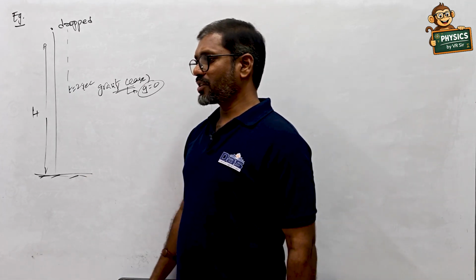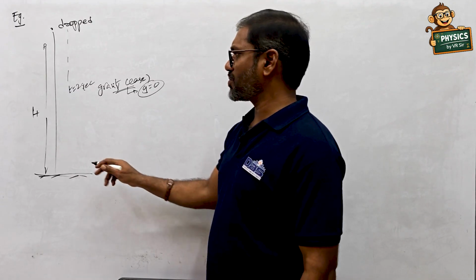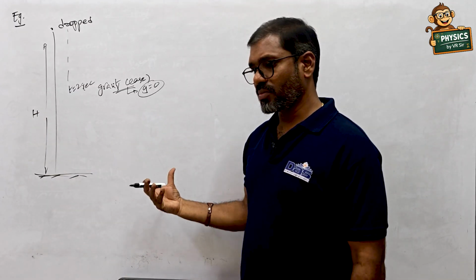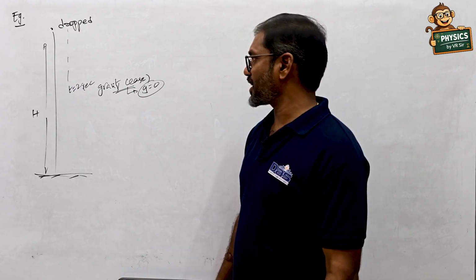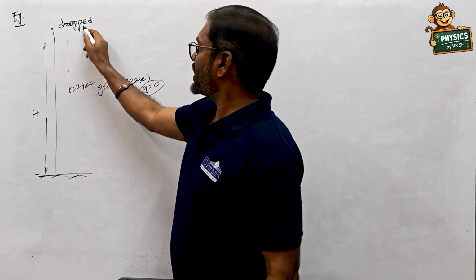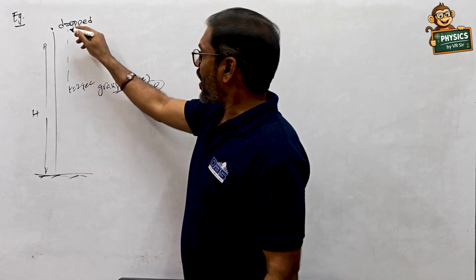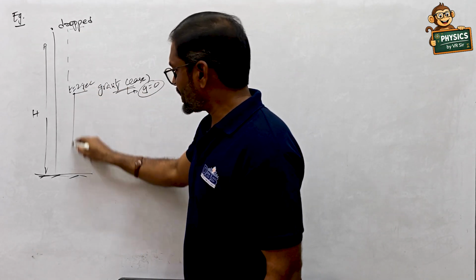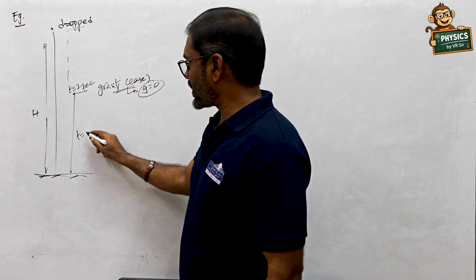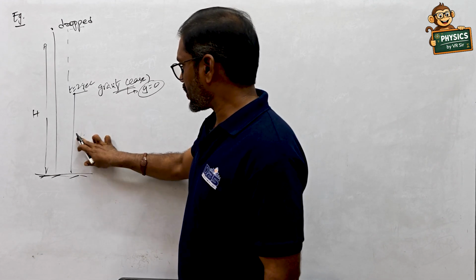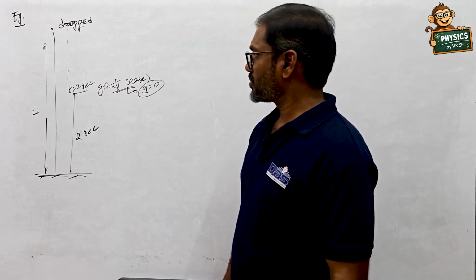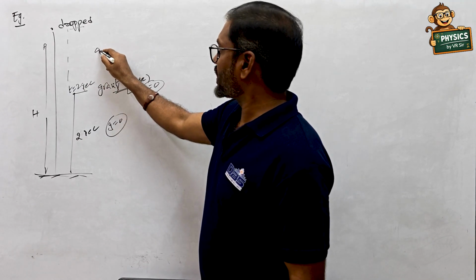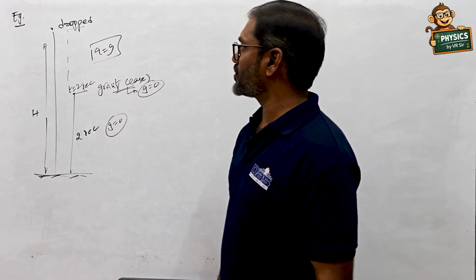Where can we get this situation? There is no way we can get this situation. But logically, conceptually, are you aware of the applications? That is what it is checking. Now, the object is dropped from some height. After 2 seconds, gravity ceases, and from this instant the object takes 2 more seconds to reach the ground. So this is a gravity 0 region, and this is acceleration due to gravity equal to g.